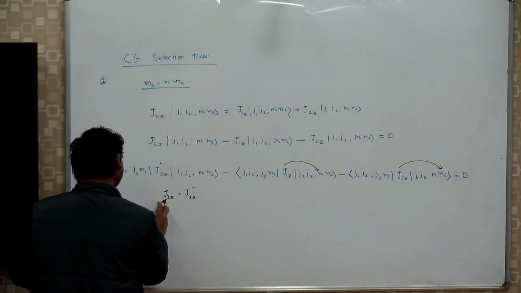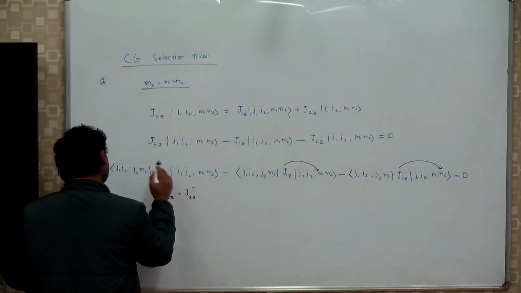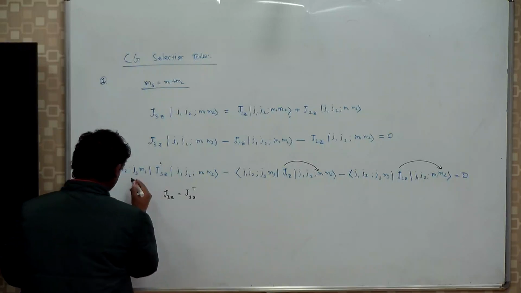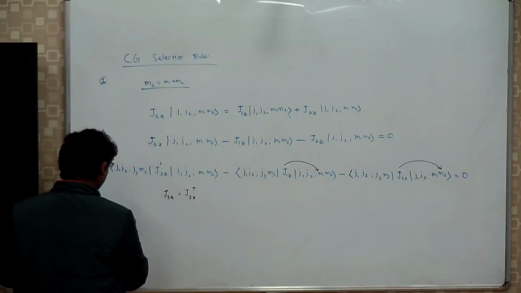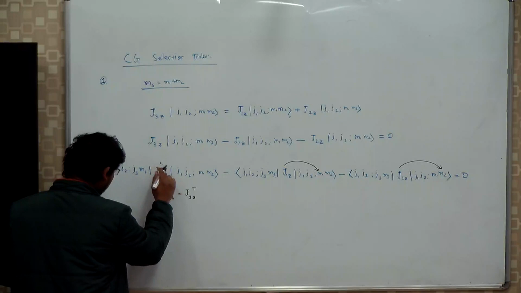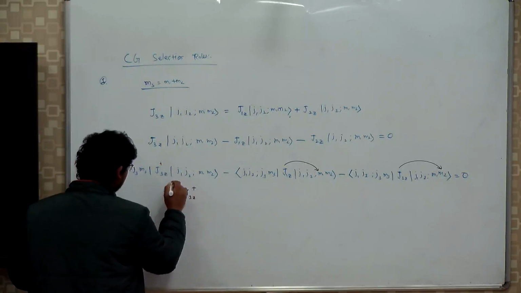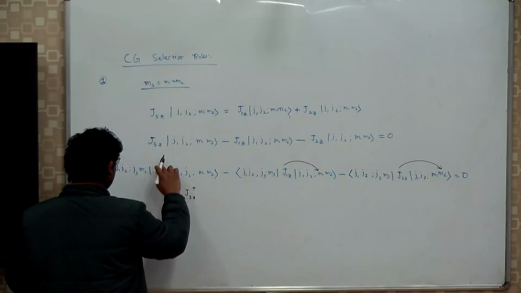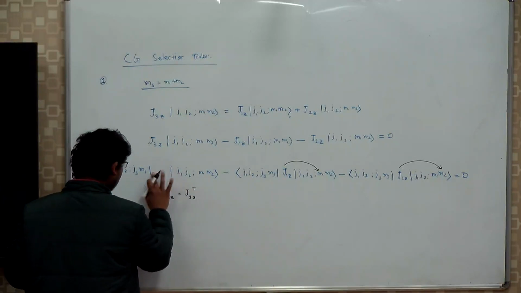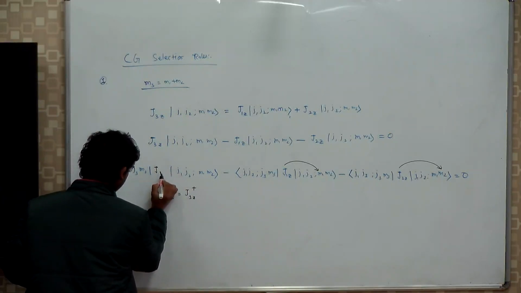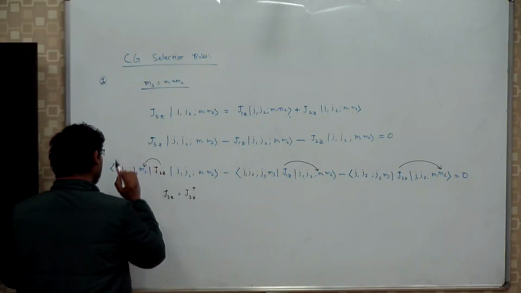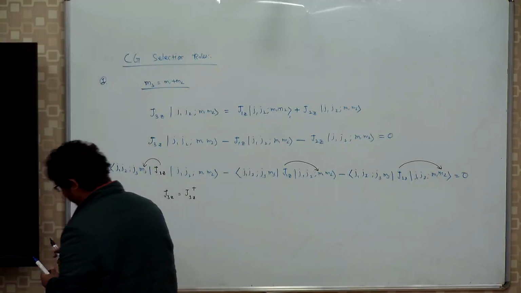J3Z is nothing but J3Z transpose, so there is no problem. In that case, this state vector can finally be written like this by adopting this condition. So J3Z transpose is nothing but J3Z. Now this will actually act on this magnetic quantum number M3.